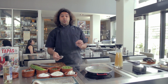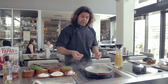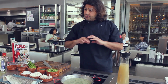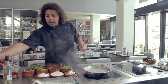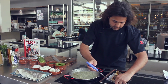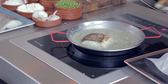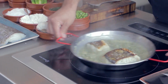And now I'm not going to use the spoon anymore, because I'm going to cook it through just shaking the pan constantly, okay? So that the sauce comes together very nice and silky. I'm going to add, at this point, my fillets of cod, so that it finishes cooking. And just shake the pan.